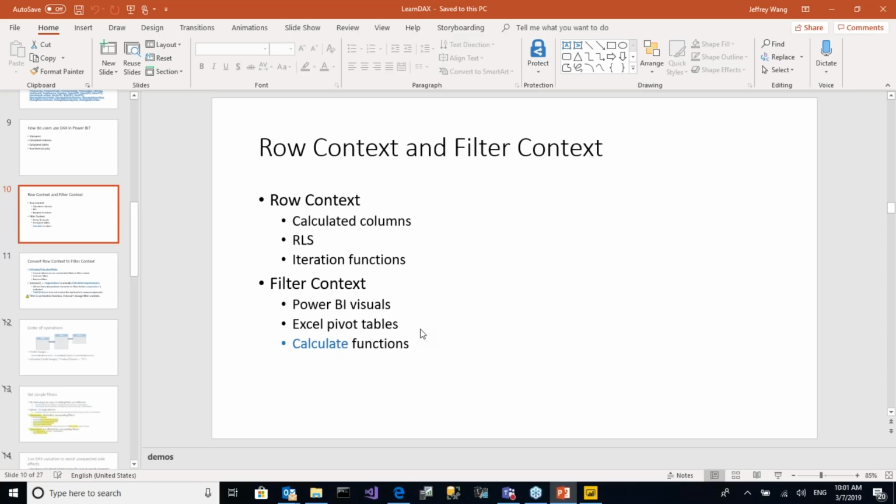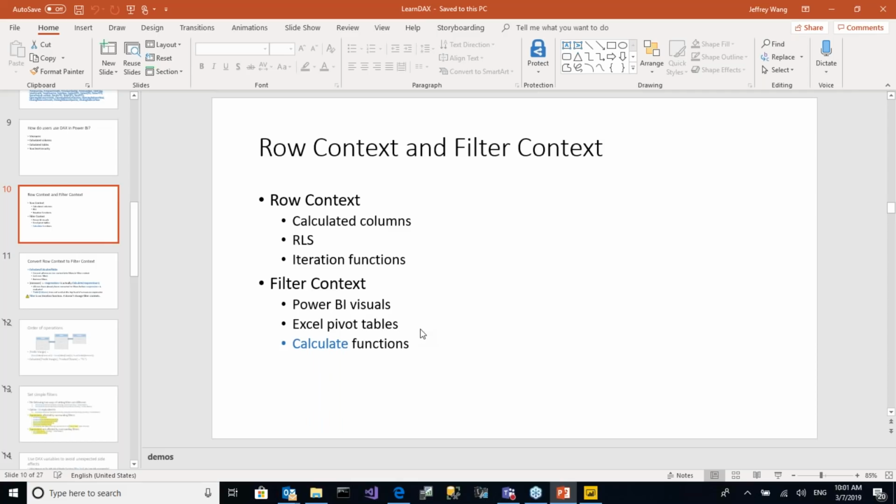Once you have the initial context, you can manipulate them. For the row context, it's those iteration functions, like looping functions. You have a table expression, you go row by row, and each row is added to the row context, and then you can do some calculations.